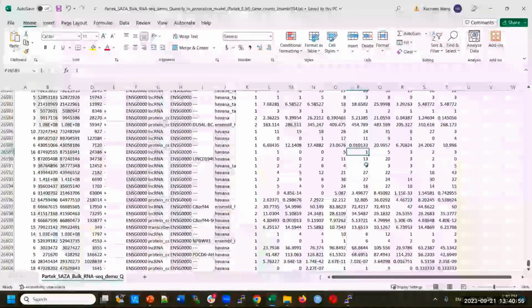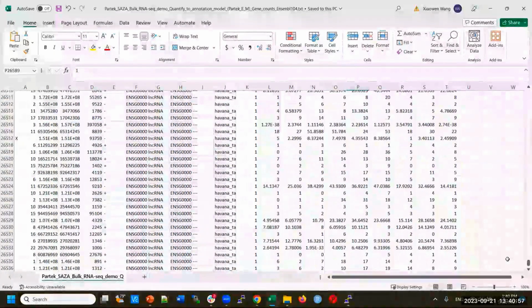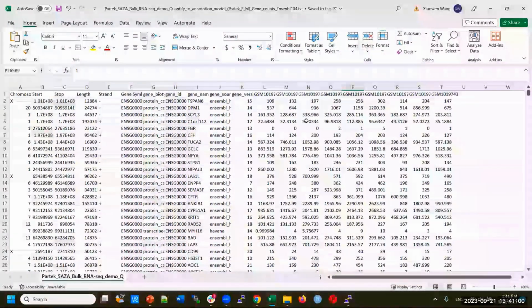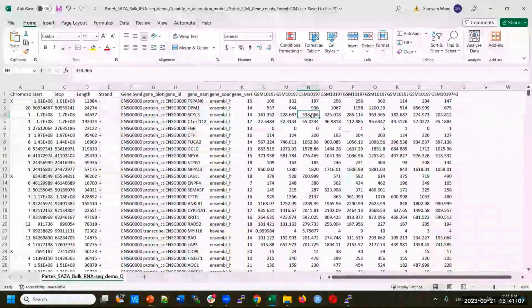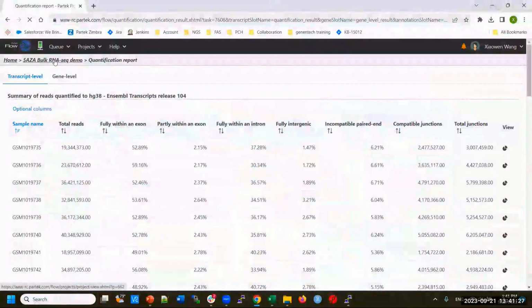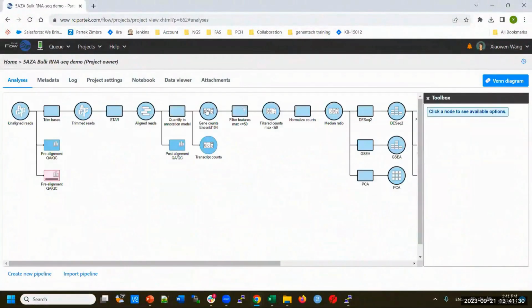Probably not, right? But when you look at the high expression genes, for example, if you have like this one, I have this is 160 versus 300. This is a 2-fold change. So that's probably real, right? So I would highly recommend you to try to eliminate the low expression genes for most of the study. So that way you will avoid some false positive. So the next step, you don't have to do, but it's a good practice to filter out low expression genes.